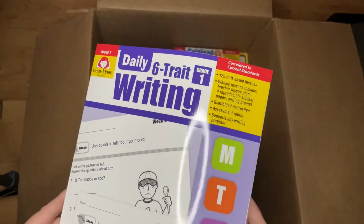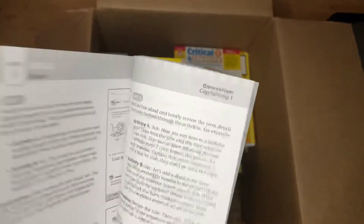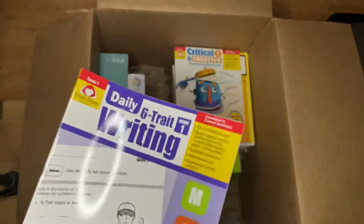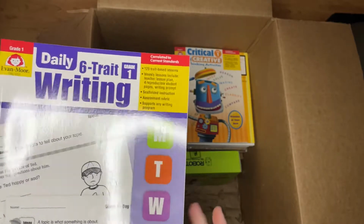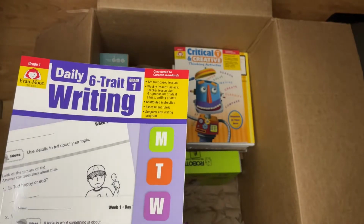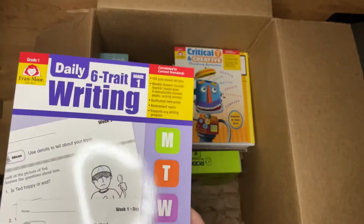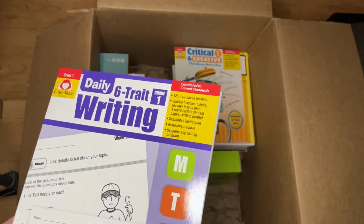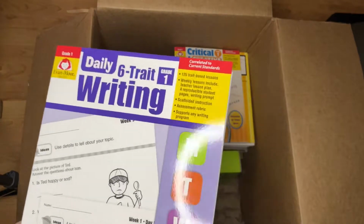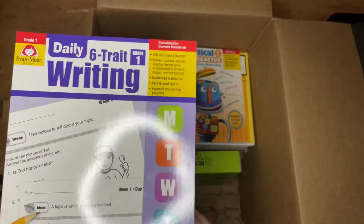Daily Writing, grade 1. This was not in kindergarten, but there's Monday, Tuesday, Wednesday, Thursday, Friday, so one for every day of the week. We currently don't school 5 days a week, which I find a little frustrating with Matthew C and with some of these things that are set up for a 5-day week. So I'll have to see if we need to change that and do 5-day weeks, or if I need to find a way to make this just take longer, which is what we did last year, because we do technically school all year round, but I just don't make her do as much during the summer. So I'm sure if we just take a day or 2 off during the week, we can still finish this up in the summer with no problems.